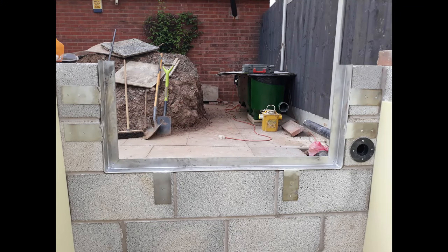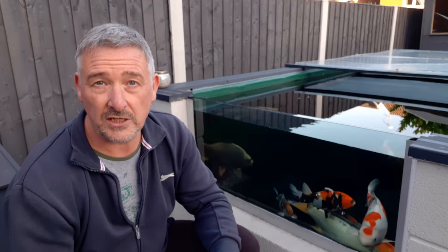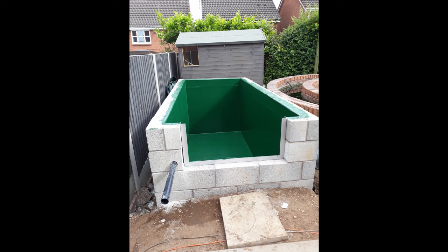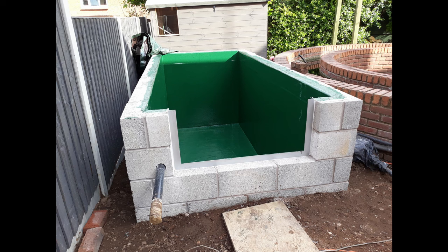I completed putting the insulation in — some 25mm thick foam sheets. I was going to go for that silver-backed insulation you get in homes but it was dead expensive and I was already a little bit over budget on the pond. So I fitted the foam, then fiberglassed over the top of everything. Then to create your opening and gap — unfortunately I haven't got a picture of what it looked like before it went in, but you can see from the outside on this picture.